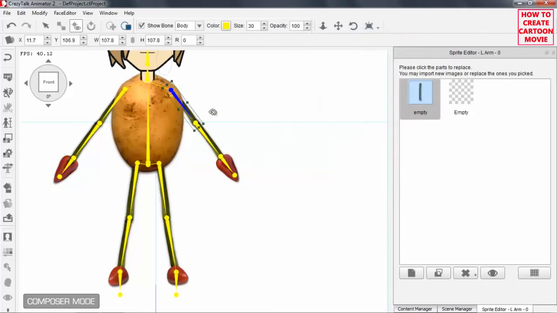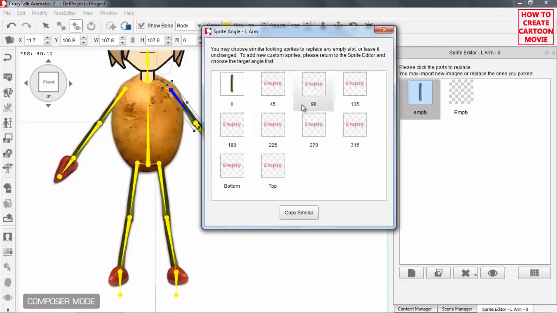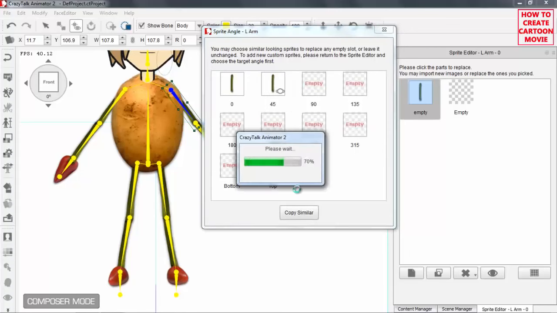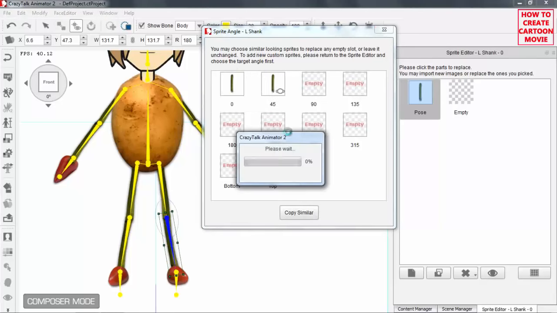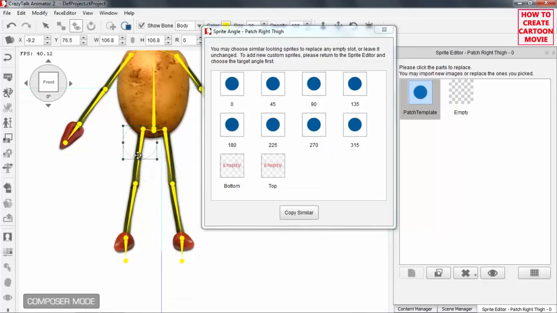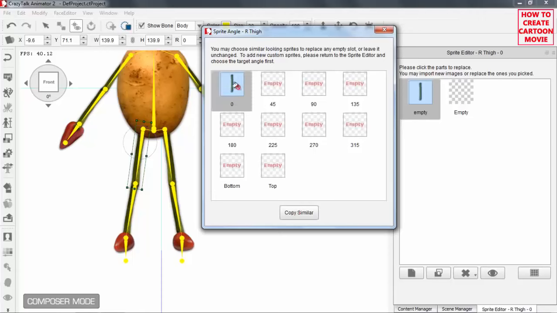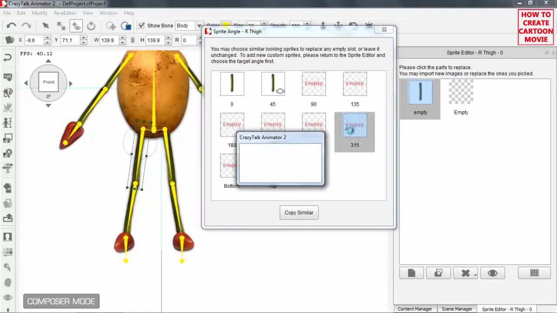However, with many of the other angles, such as the side angle, obviously you may want, for certain characters, your body or something to be completely different sprites. Sometimes resizing and repositioning the sprites will be enough, but sometimes you'll want completely different sprites. In most cases, this might be okay for some rotund or round characters. His body will probably look the same from any angle, but it really depends. And you can often use the same sprite for different angles, but sometimes you'll need to create new sprites.